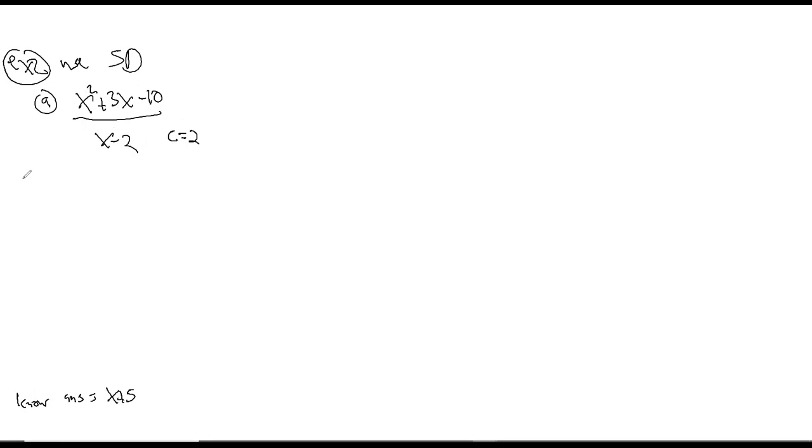That is the number that goes in that little half box to the side. Because that says minus 2, we put positive 2 in the half box. To the right of that go the coefficients of the top. X squared, x, constant. All terms are there. They're all in the right order. So we go 1 for the x squared, then 3 for the x, and then negative 10 for the constant. We leave a blank row, put a little plus sign under your 2.